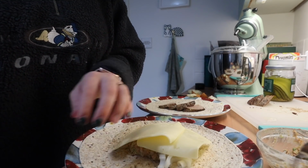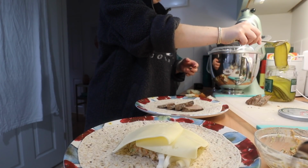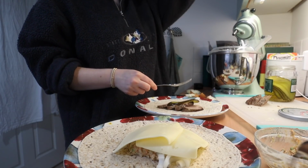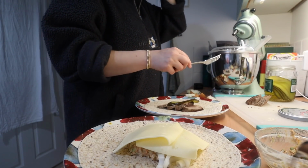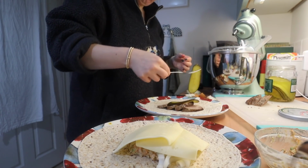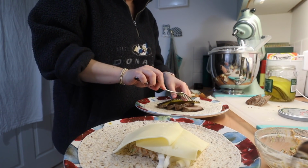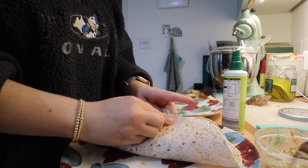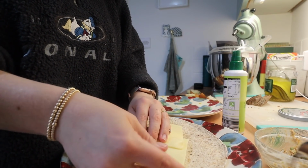And we have 2 wraps each, and then I had a big side salad. So I didn't actually film that, but I just put rocket, lemon juice, a little bit of honey, lots of pepper, and then I chopped up some leftover olives we had in the fridge, put that in the rocket, and we just had that on the side with some tomatoes. And hey presto, that was such an easy quick dinner, and it's just a great way of using leftovers.